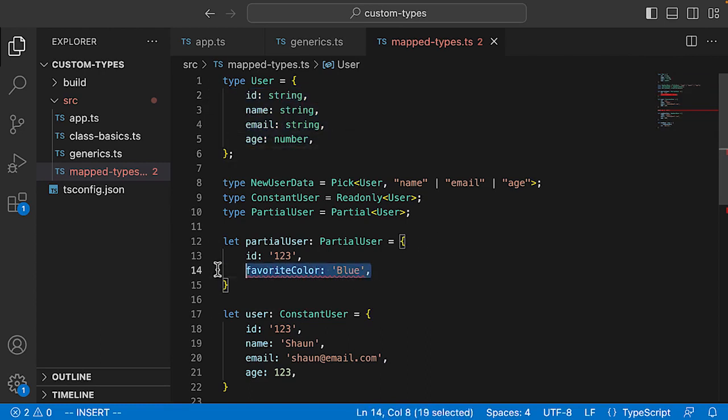Okay, so those are just 3 of the common mapped types that TypeScript provides for us. And as you can see, they really make the process of manipulating custom types that we create much easier. And they allow us to do things like get a subset of the properties that a type contains, get a version of that type where all of the properties are read-only, and get a version of that type where all of the properties are optional. All right, so these are just a few of the many mapped types that TypeScript provides, but as we've seen, they can actually be very useful.